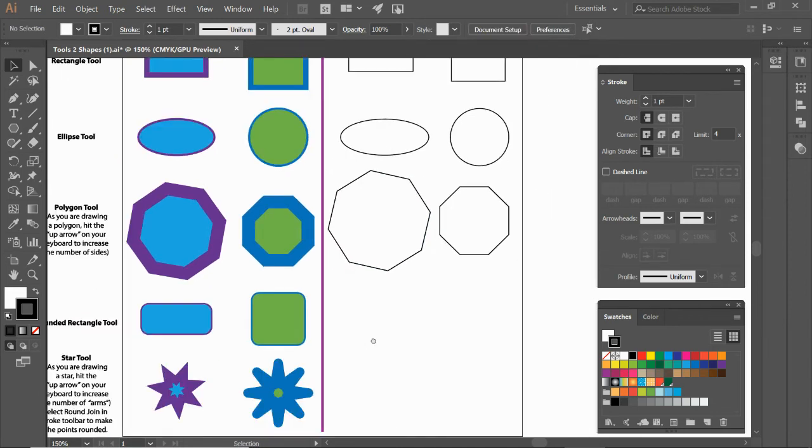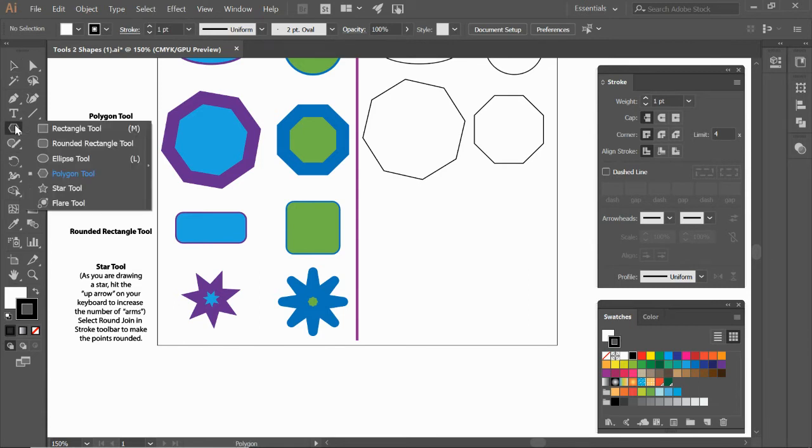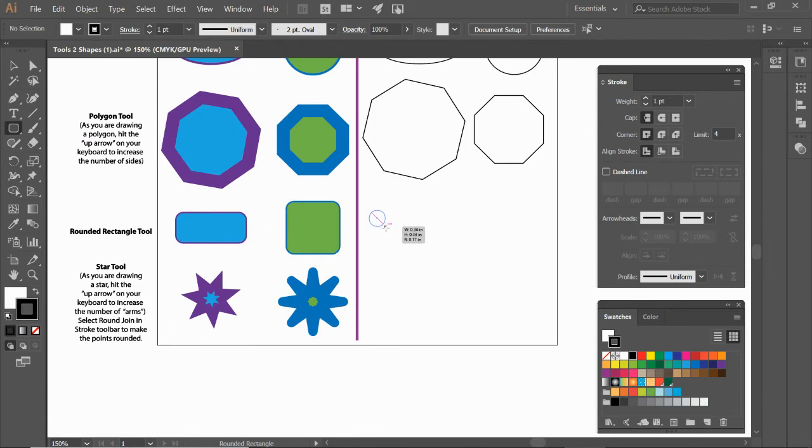Let me zoom out a little bit. Rounded rectangle here. I'm going to click on my shapes. Rounded rectangle. There's the first one. Now this one, I don't know if you need to do this. They might look pretty close from the start, but the up and down arrow will actually make some adjustments. This will increase how round it is. So I'm hitting up arrow, and I'm just going to keep clicking up arrow.